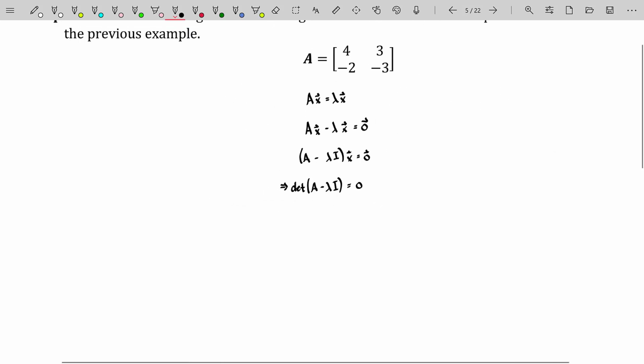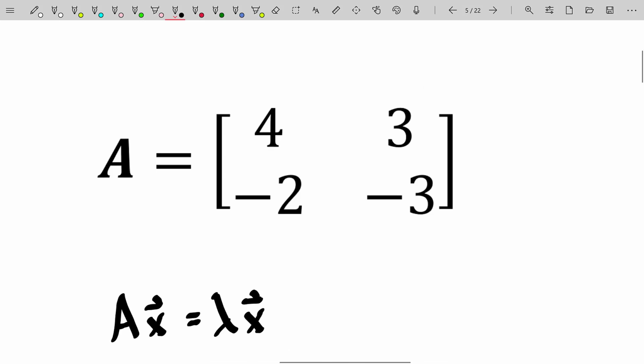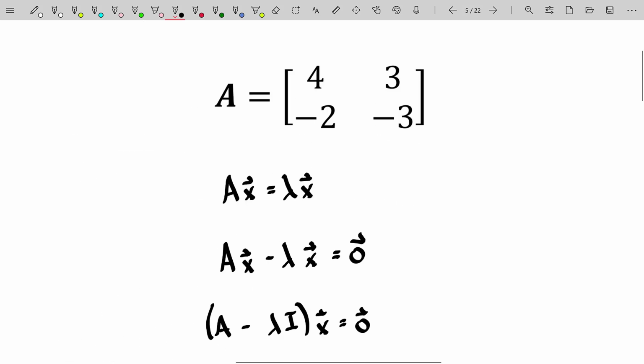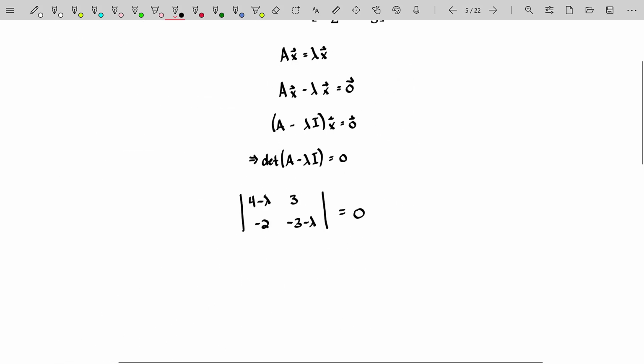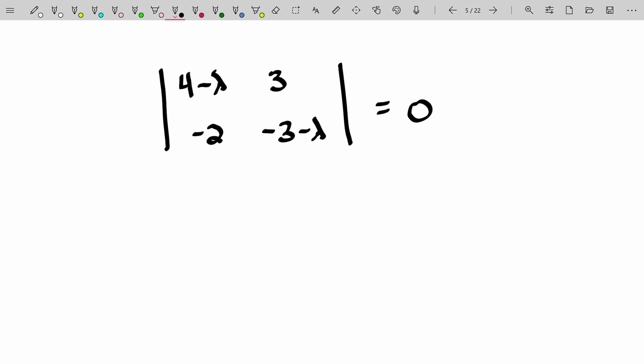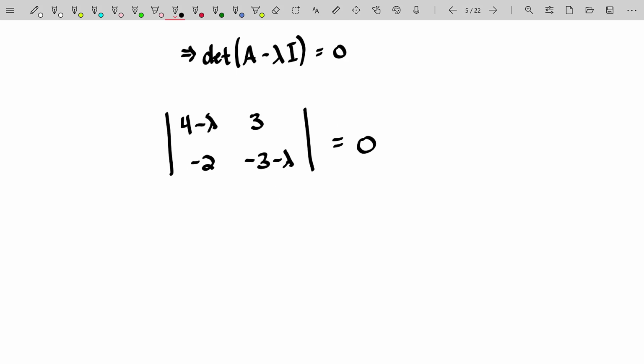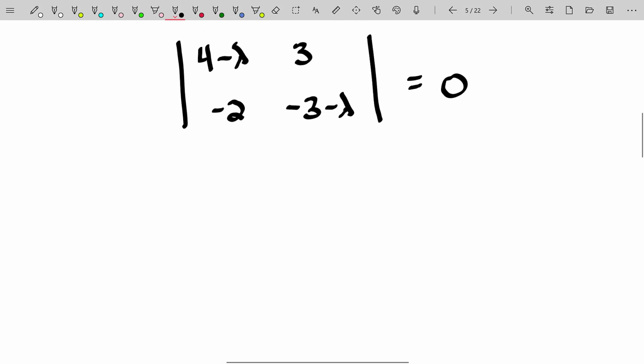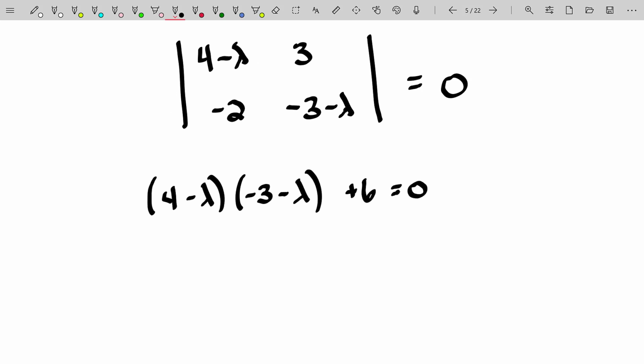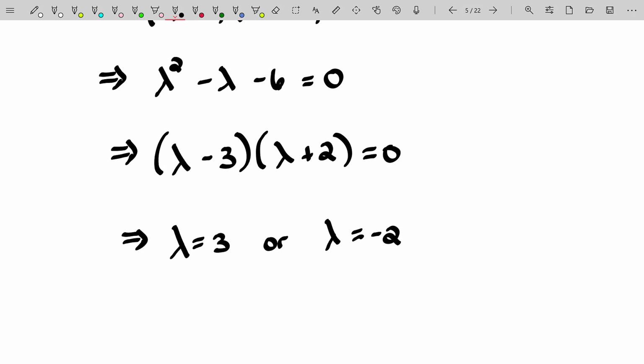And now I'll go ahead and move away from the symbolic version of this and just actually figure out what the determinant of A minus lambda I is. And we get down to this right here, which is known as the characteristic equation. In fact, both this and the equation above are known as the characteristic equation. So simplifying this characteristic equation, we get the following. And cleaning this up, we get to our two eigenvalues.